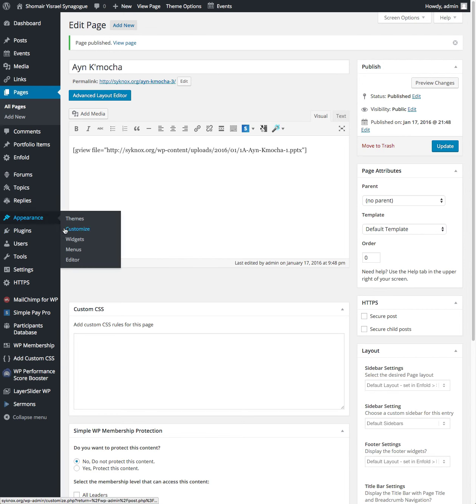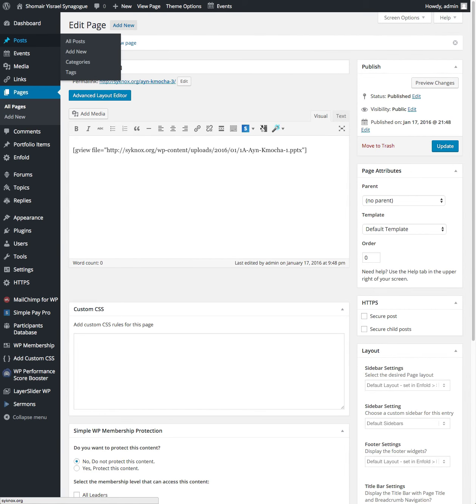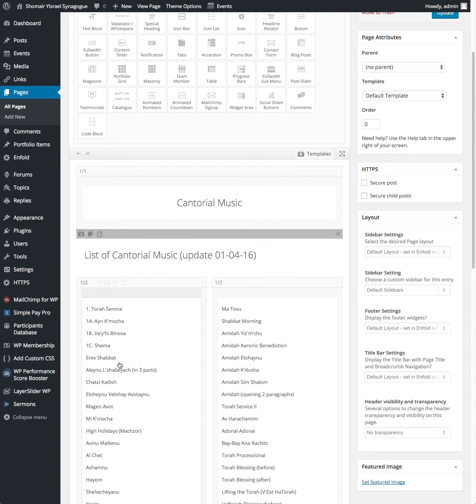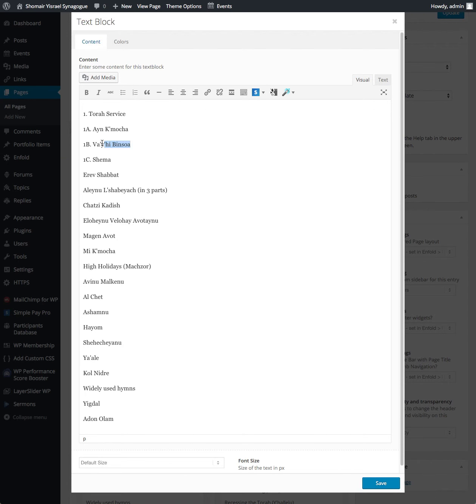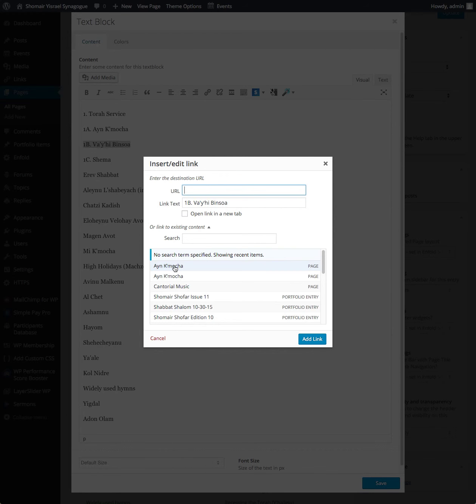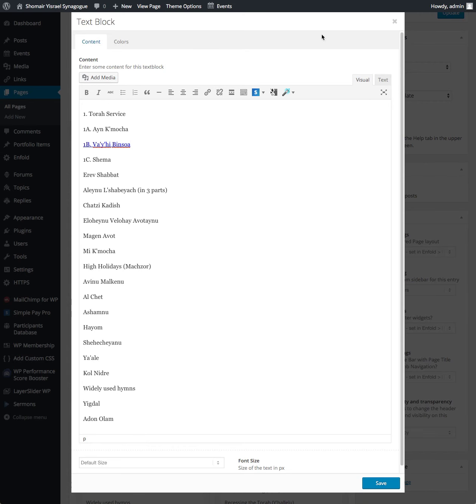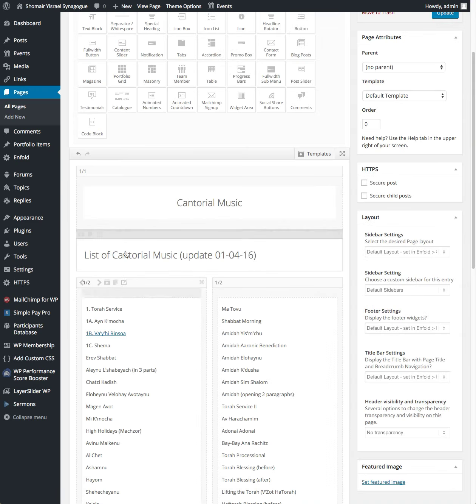Then I have to go back to that page, like for instance this one, and I'll actually remove this, but if I highlight this and add link, you'll see that this is the one, and I can see it's the right one because this has a 3. If I click this one, it becomes a 2. So let's do that, add link and save it, and then of course update it.